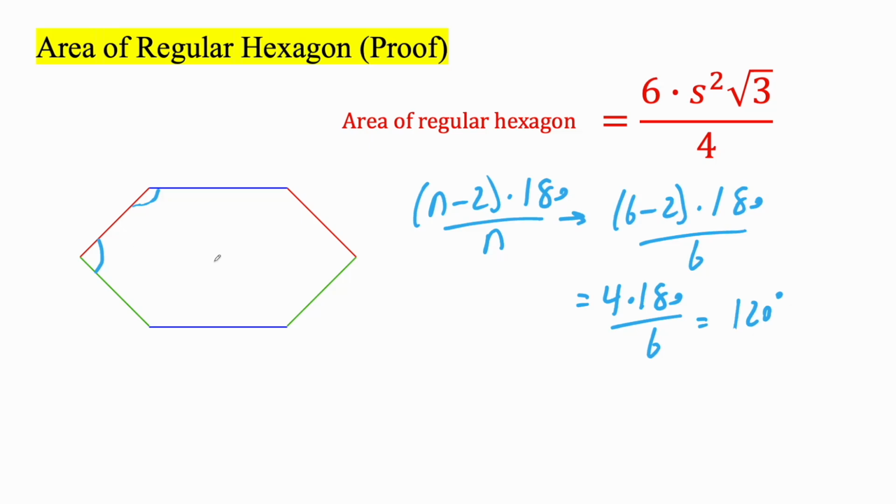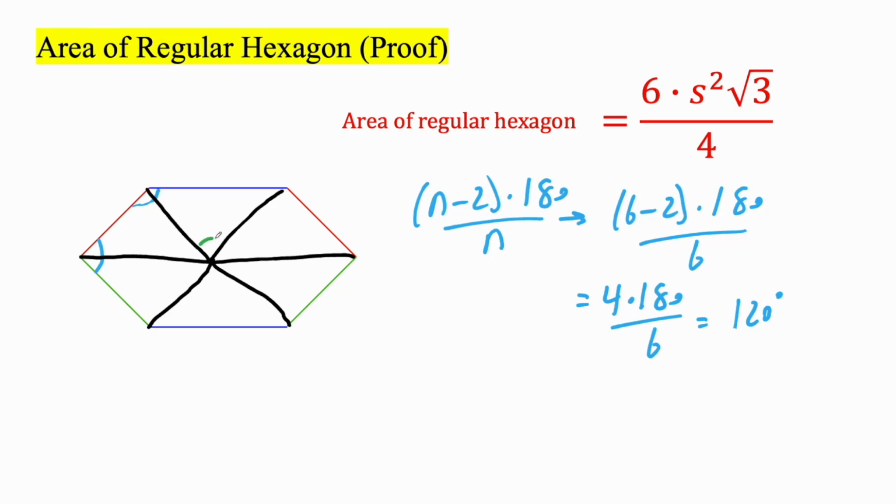Now let me draw the center right here. And if I connect it, I can form 6 triangles. Let's just see that. And again, my picture isn't drawn to scale, so it may not look perfectly the same, but we're going to get 6 triangles. And more specifically, each triangle will be an equilateral triangle, and we'll see why.